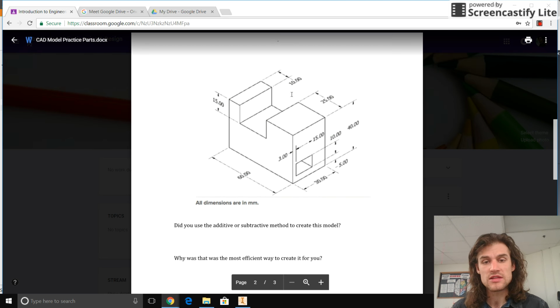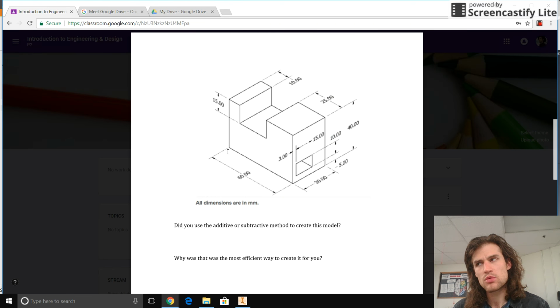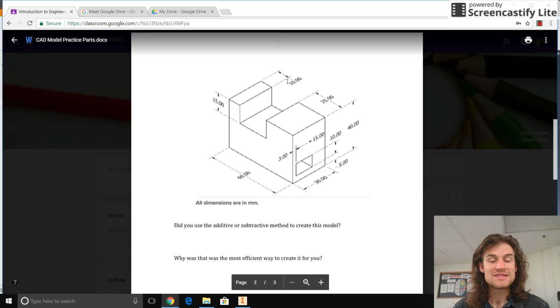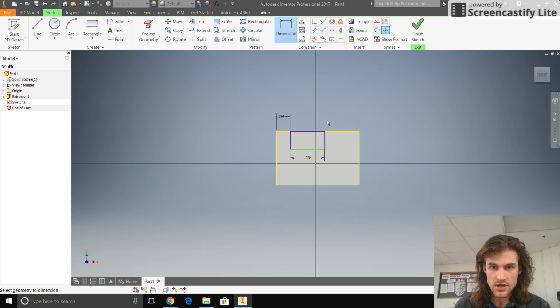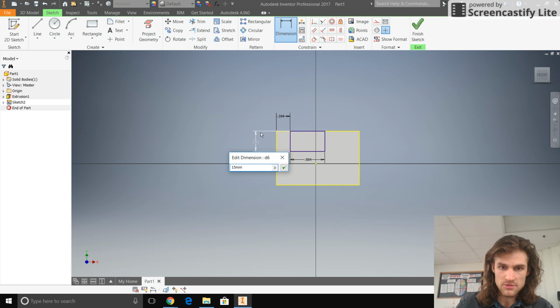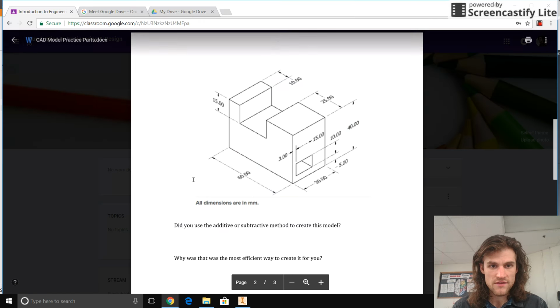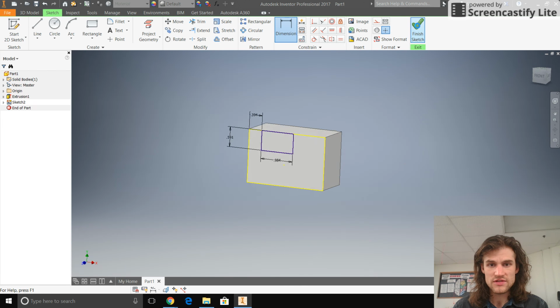So this is where it gets a little bit interesting here. So I know I have 10 from here to here, and I have 25 from here to here, and 60 from here to here. So using some kind of, I guess that would be deductive reasoning, I can figure out that this is 60 minus 25, which is 35 minus 10, which is 25. Okay, so that one is going to be 25 millimeters. Okay, good. And the dimension right here, I believe, is 15 millimeters. Double check and verify that. 15 millimeters indeed. Okay, let's finish the sketch.